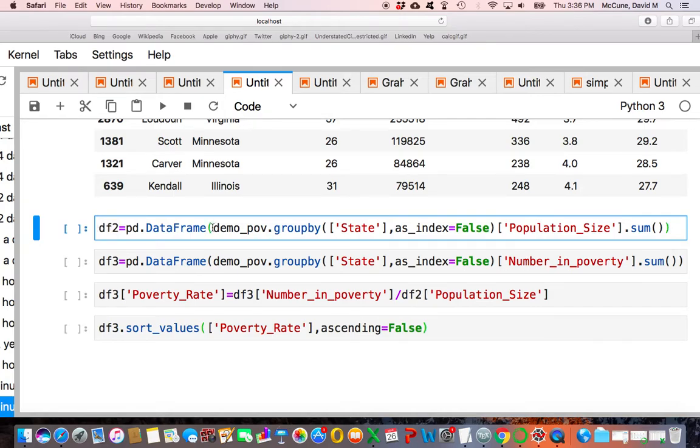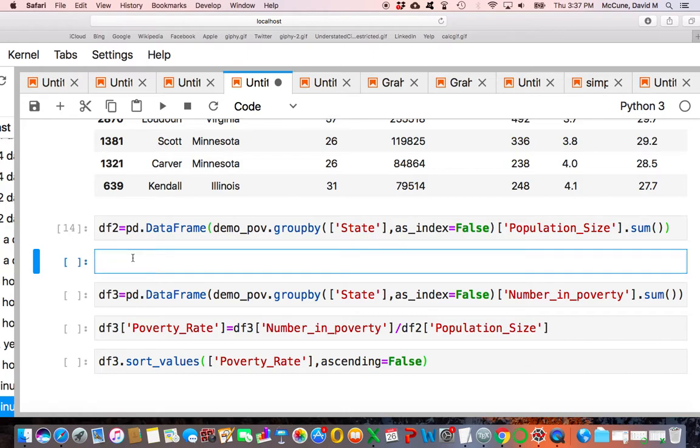Now, though, I'm going to go inside the data frame that deals with poverty, demo poverty. I'm going to group all the data by state. So I'm going to look within Alabama, within Texas, within whatever. And the first thing I'm going to do is add up the population size. So I'm going to run that. And now I just want to show you what this data frame is real quick. So I'm going to add an empty cell beneath this cell 14 here. The way you can add an empty cell beneath is you can hold escape B. And notice I got an empty cell I can type in here.